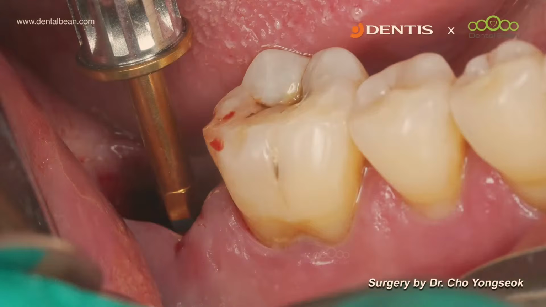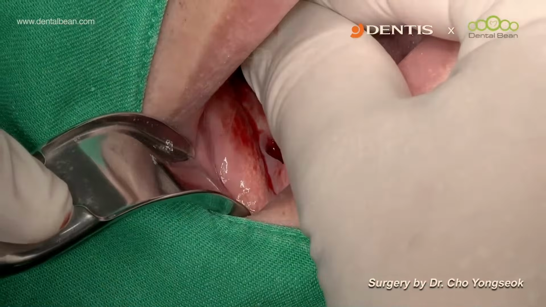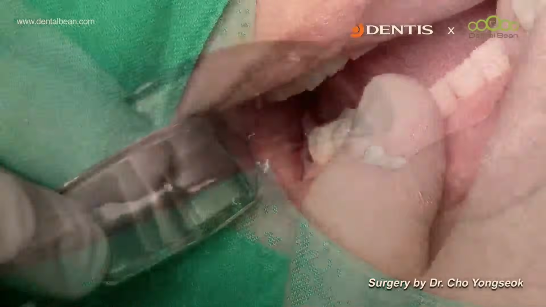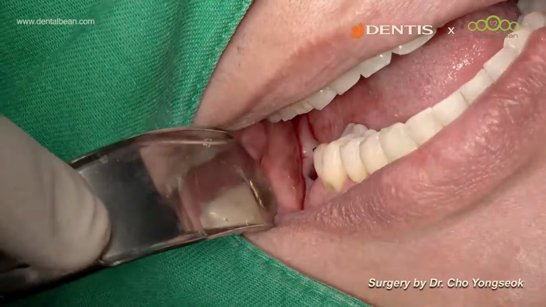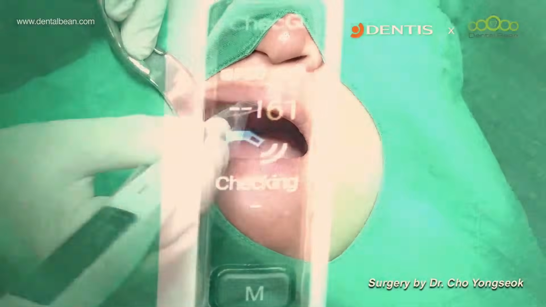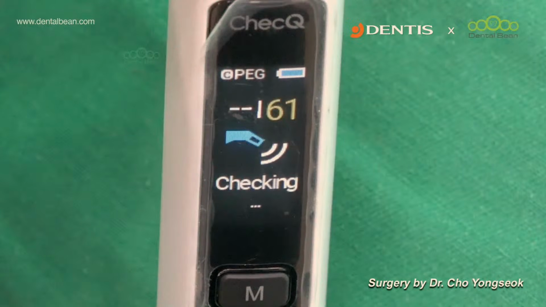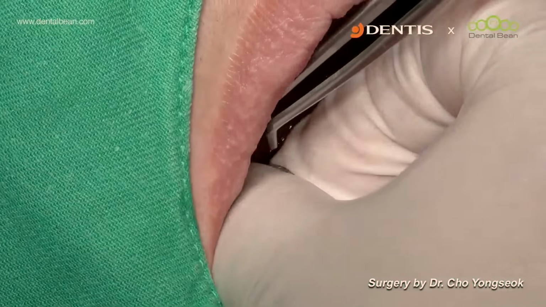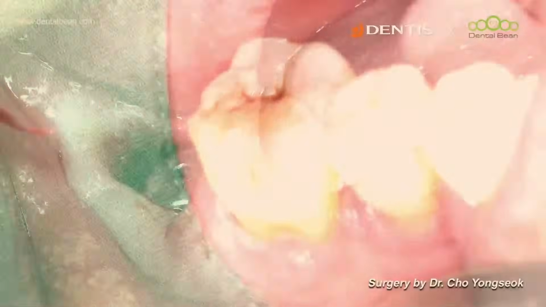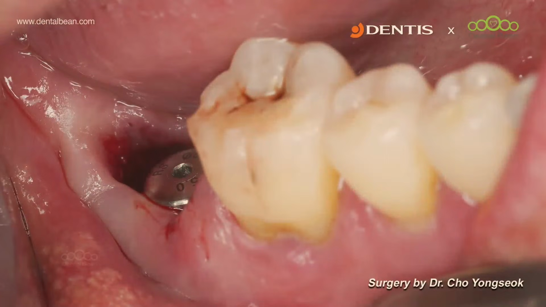Okay, depth enough, pass good. Check the ISQ value with the CheckQ device, and connected the healing abutment. Okay, surgery finished.